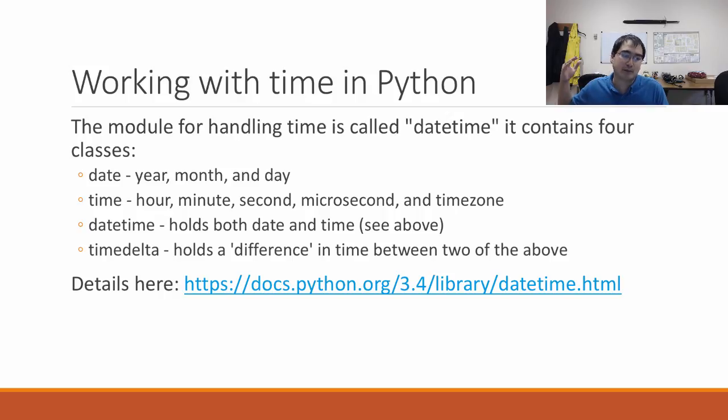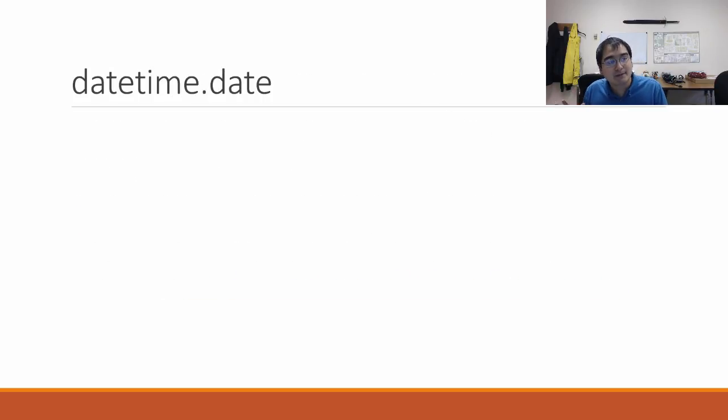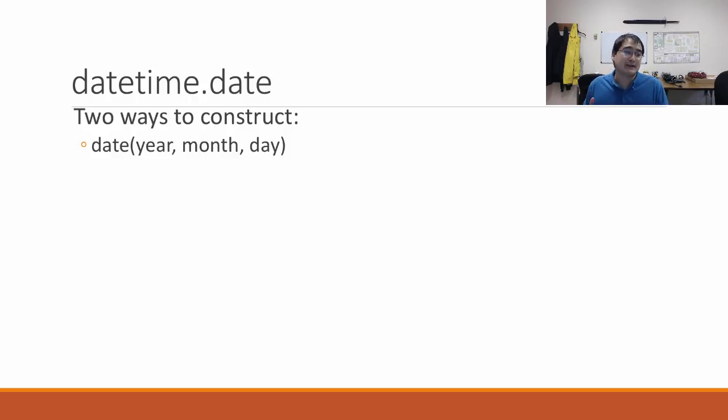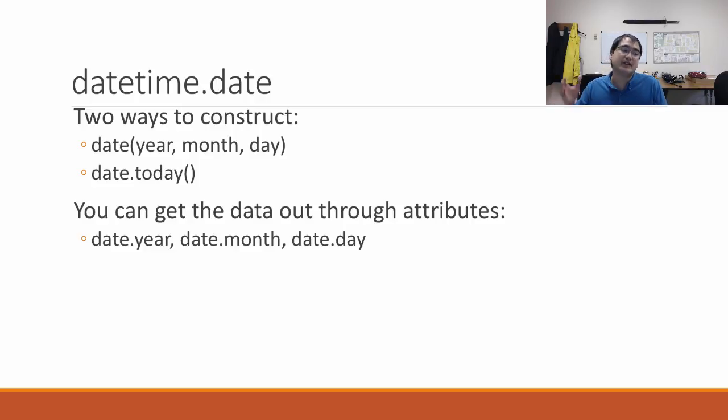If you just Google Python datetime, the module is well written, though it is complicated and long because representing dates and times is complicated. Okay, so let's start at the beginning. Datetime.date. So there are 2 ways to make this. You can either specify 3 numbers, the year, month, and day, or you can use the .today to get today's date. The way that you get information out of a date object is you use the .year, .month, .day attributes.